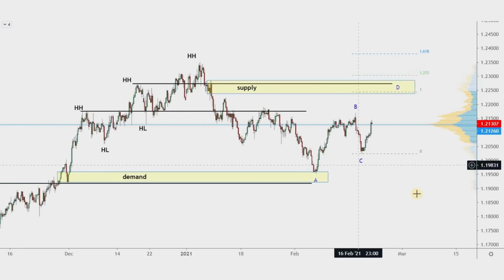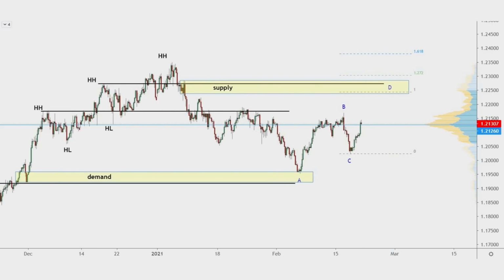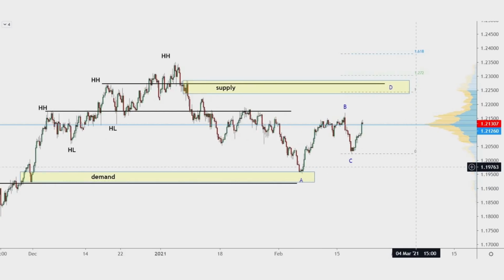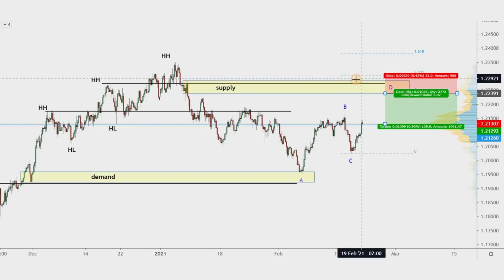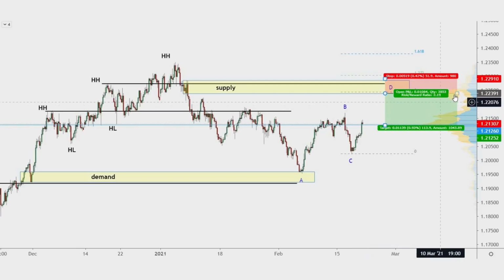Don't forget that. Price has made an impulse, a correction, and a potential impulse towards the supply zone. The Fibonacci projection shows us a potential AB equals CD pattern. The D point correlates with the supply zone. Similar confirmations to the previous example, but in this case the pattern completes at the supply zone. Always put the stop loss above the supply zone, do not be greedy. The first target in this setup is the demand zone, that correlates with the point of control.